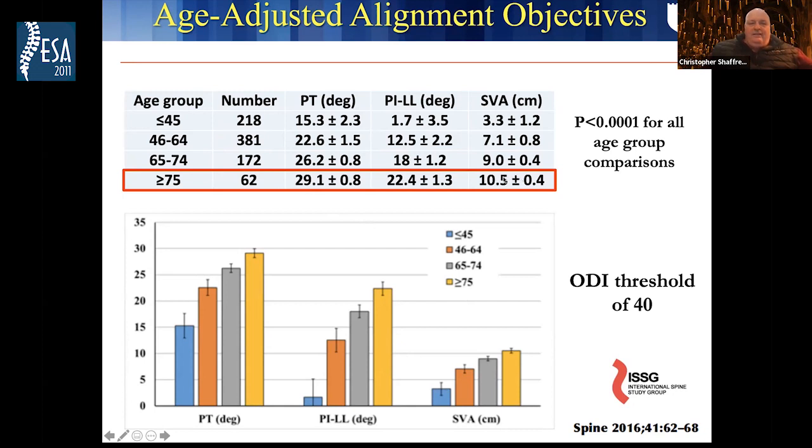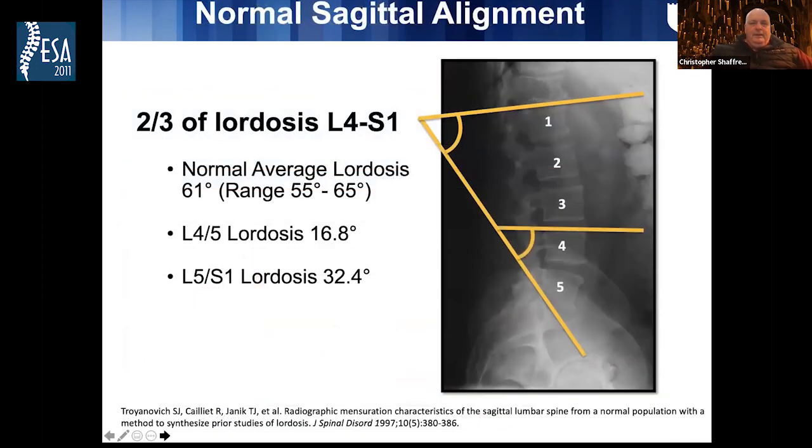The next thing we realized is that there is a normal distribution of lordosis, and it's not just us, it's the ISSG group. And as you're going to see in a minute by Professor Rousselet, was really one of the people that keenly understood that lordosis with an apex at L2 is different from a lordosis at an apex at the L4-5 disc. But there was a realization that in most cases, the majority of the lordosis is between L4 and S1.